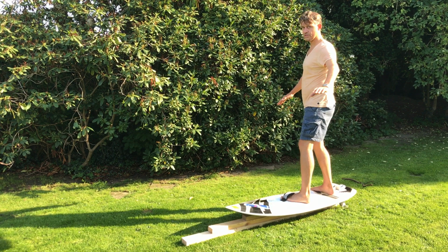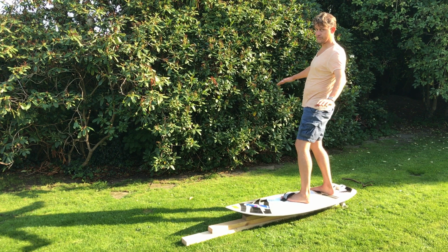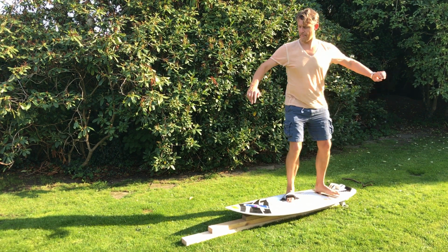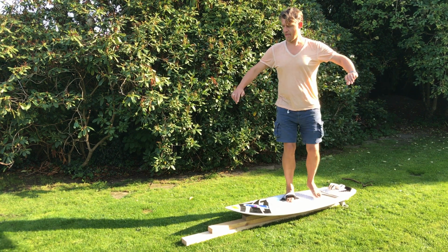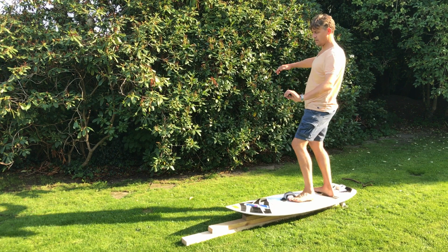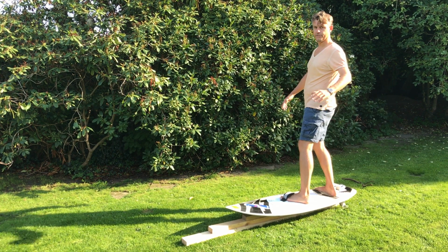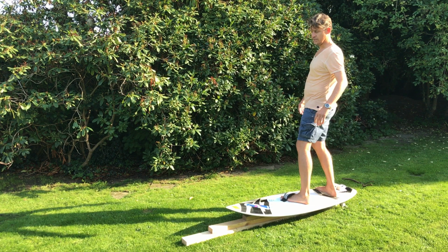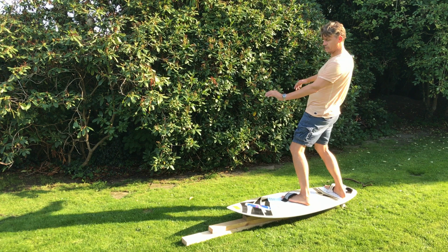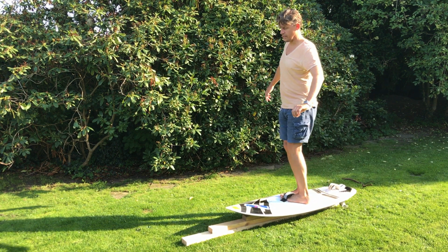So you can imagine you can do this so many times in your garden instead of getting into the cold water and drifting downwind. And then obviously you can start practicing getting your foot into the rear foot strap as well. Whoops. Getting it out. And getting it up.